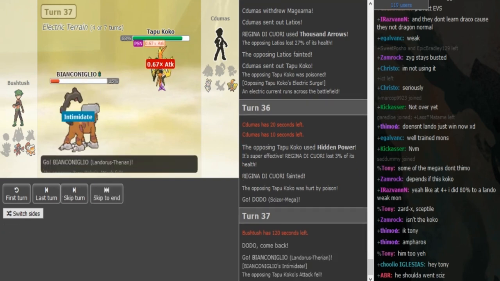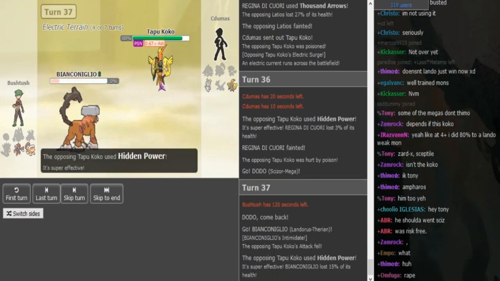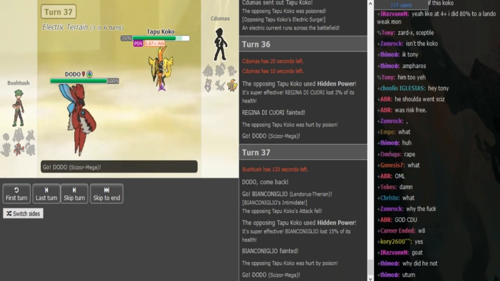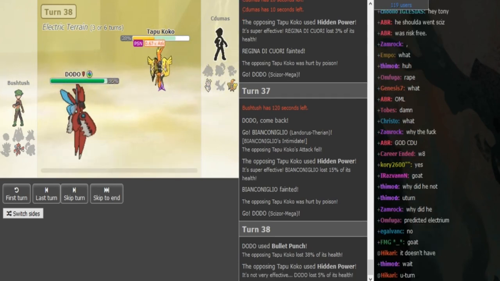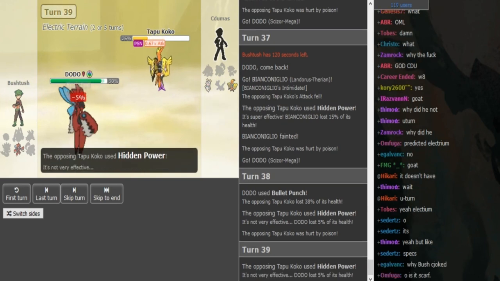That was weird. Why did he do that? He predicted the Mawile. Okay, the Magearna, my bad, guess the Magearna. But this is locked into Hidden Power Ice. Wait, is the Magearna in 2-hit KO range?